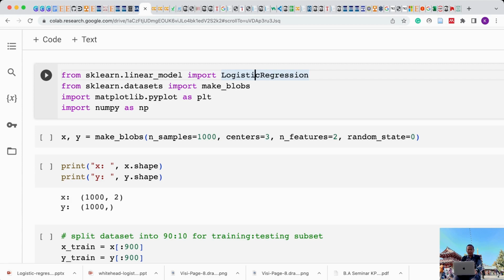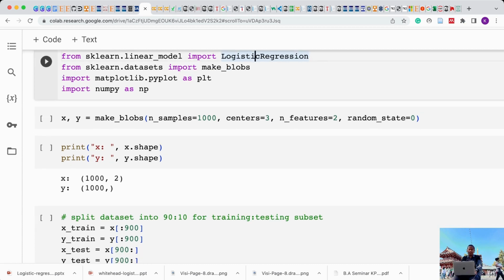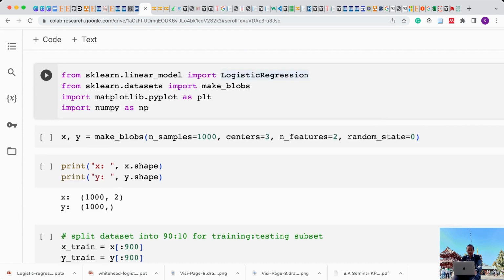Inside the linear model we have the logistic regression function. In the sklearn library we also have datasets, and the function we need in this project is make_blobs. The third one, import matplotlib to visualize the dataset, and the fourth is the numpy library. Then next I will run the program.